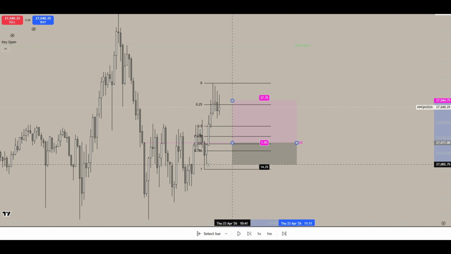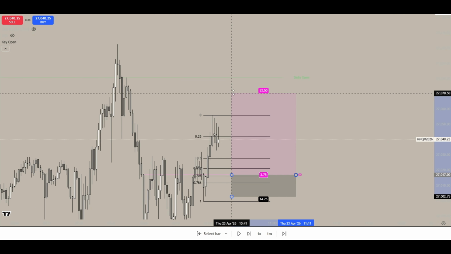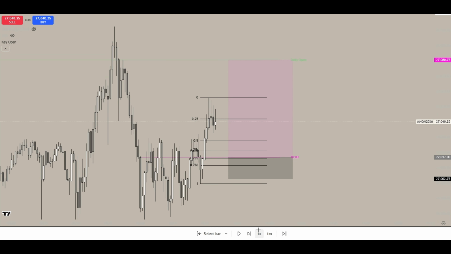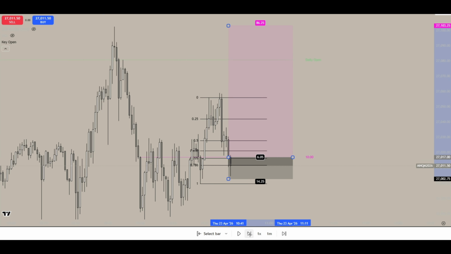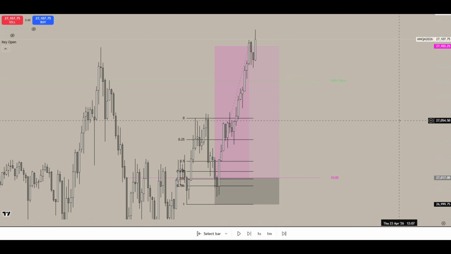Always cover the point 786. You could have your stop loss all the way at the lowest, doesn't really matter. And then you just let it play out. 10 a.m. gets tapped, the stop loss gets edged. As I said, obviously it would be better to have it all the way down here, especially in this case, because this is a rejection block. And then, yeah, boom, obviously plays out.